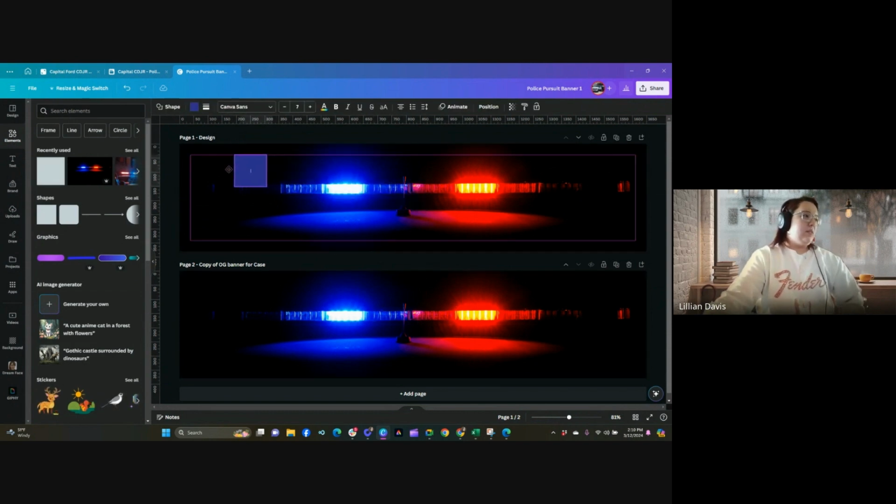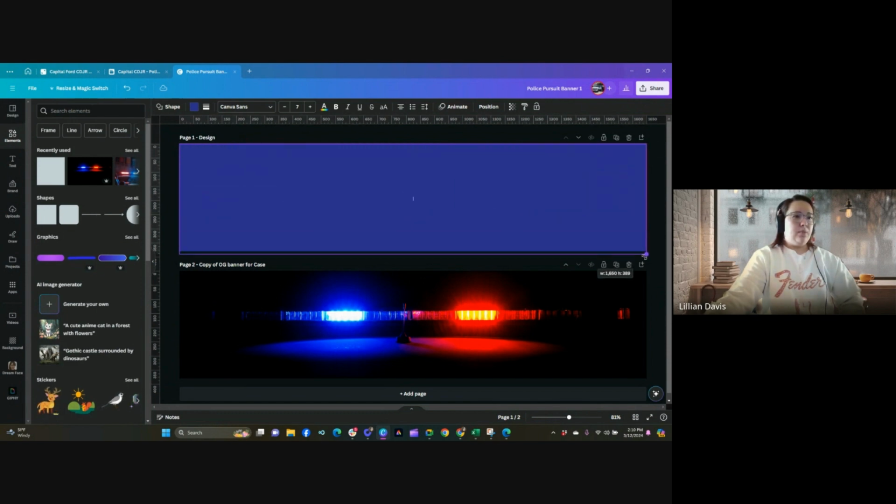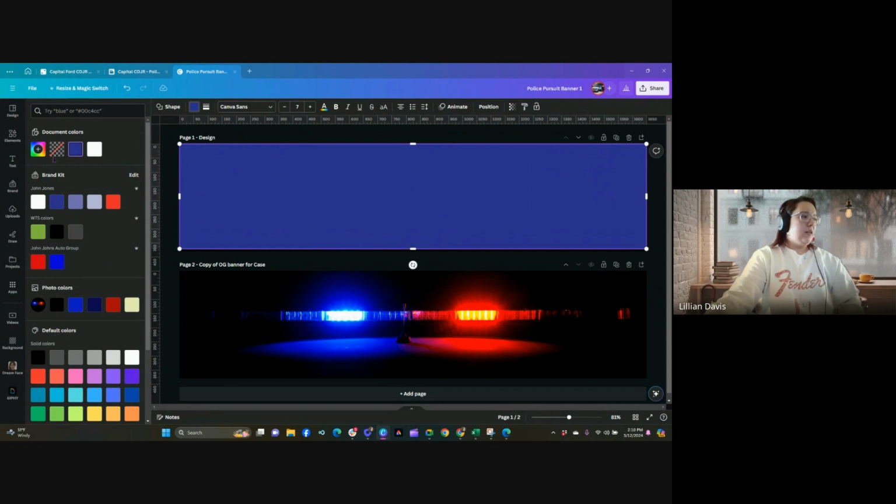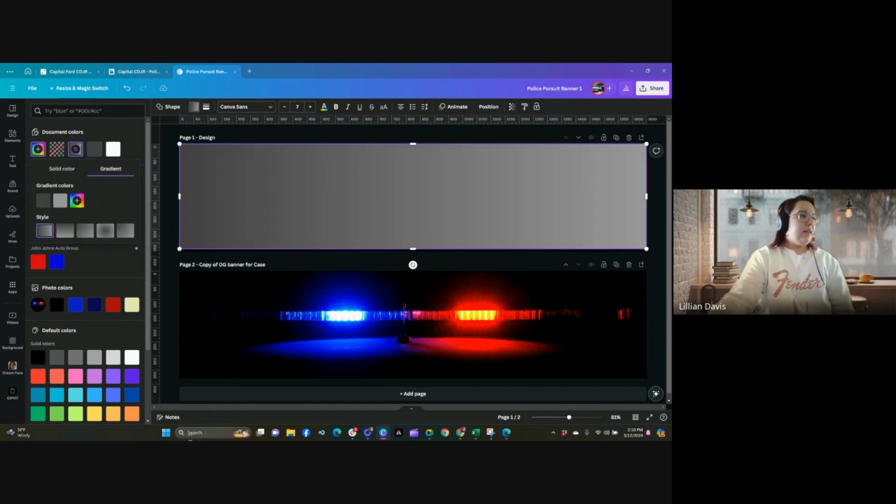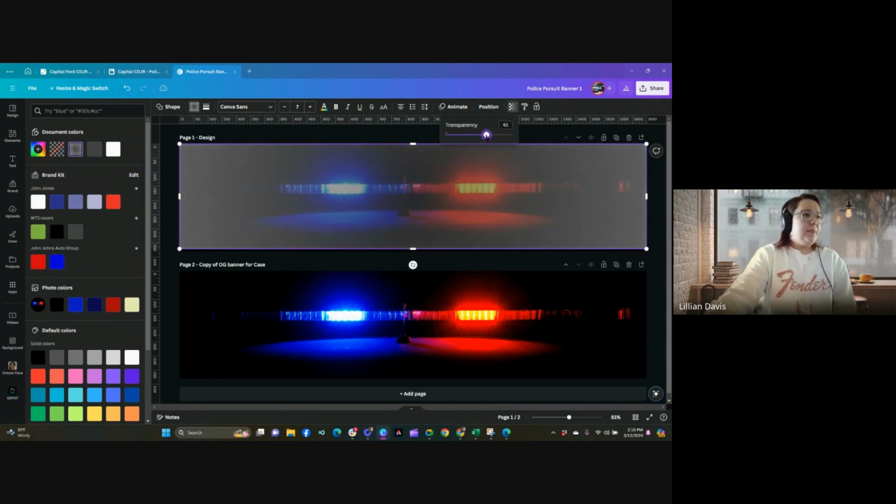Let me use this right here. So here's a cool thing with this element tool. Elements are so much fun. You can change the color here. Then the neat part here is you could do like the gradient effect too. So let's see, I'm going to do this transparency.